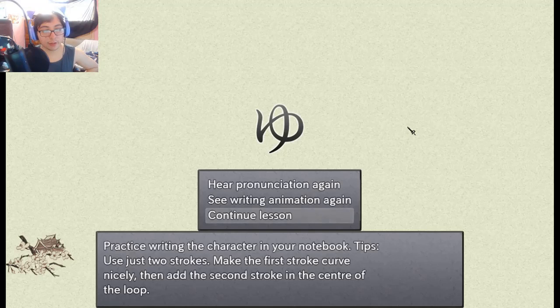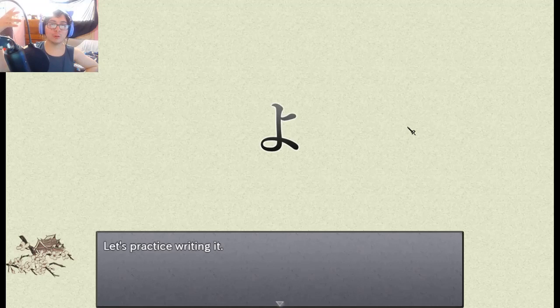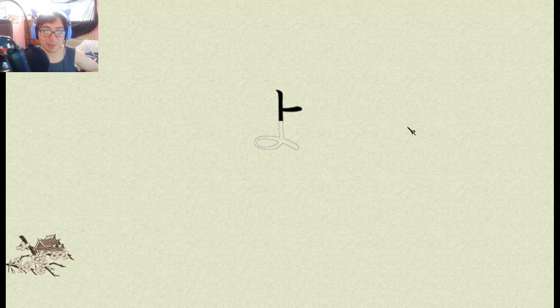Okay, so next is and last, Yo. This is Yo. Oh, that, huh. That's not how I thought it was gonna be, right? I thought it would have been like, to. Nothing like what I thought it was supposed to be written like.